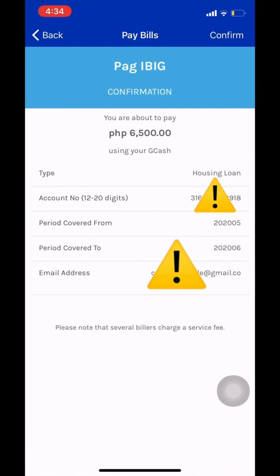So, after that, you have to review the information na nilagay mo doon. So, once confirm, just click on confirm. Okay? Just make sure that you have enough amount sa GCash mo so that mag-success yung payment mo. As of now, I don't have enough funds yet. Hindi ko pa time magbayad ng bill ko sa house ko. My due date is on June 13. So, dun pala ako magbabayad.